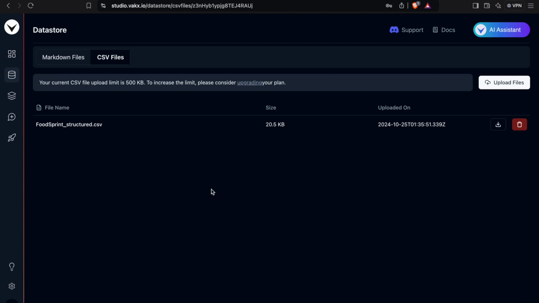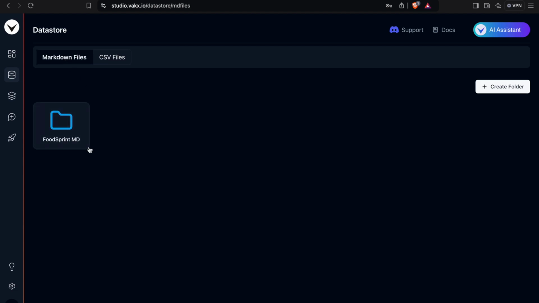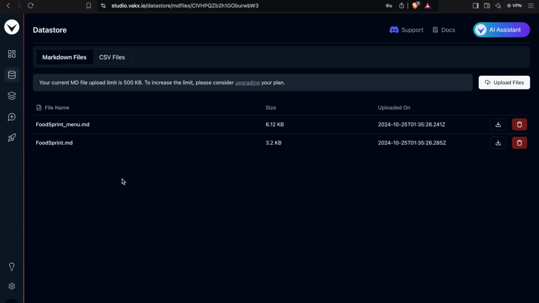In the next tutorial, we will use this data to create custom embeddings so that they can be used for your custom knowledge base in your AI agent. So I hope you guys are excited about this, and I'm excited as well. So let's move on to the next tutorial and start building our AI agent. So let's meet in the next tutorial.